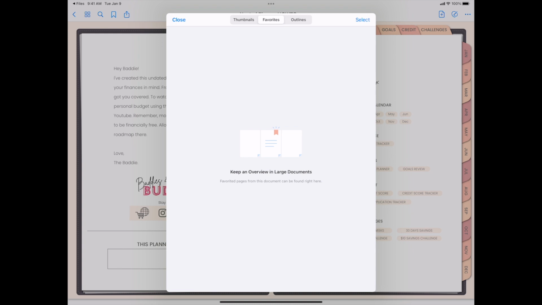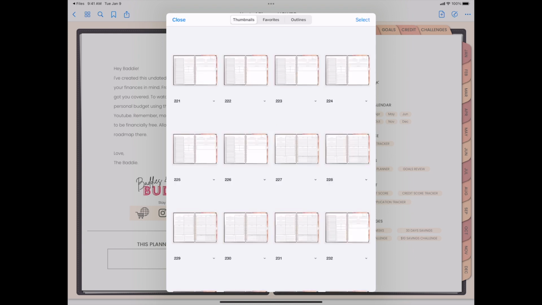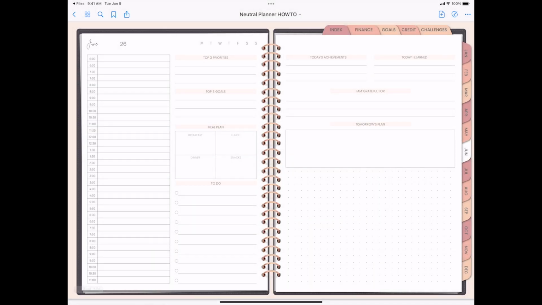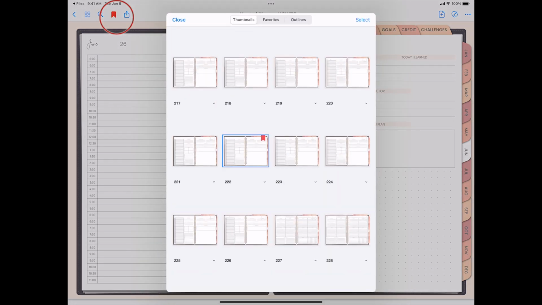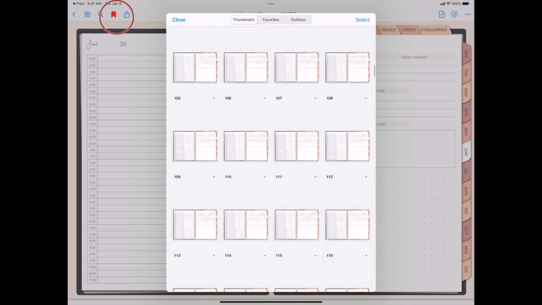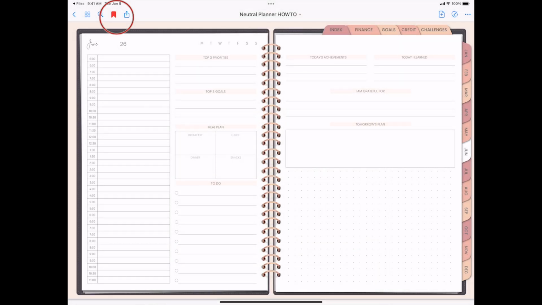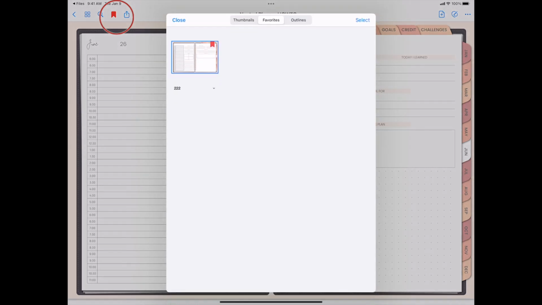So that's that. In the next tab up here, you're able to save favorites. So if there is a certain day, or, you know, let's pull up this whatever random page, June 26th, and there's something that you have to refer to often, you can add this page as a favorite. So that would be this button up here. And so when you go into your planner and you're looking for a certain page and you're scrolling through here and you're trying to find it, that can be crazy. But if you've added it as a favorite, it's easy.